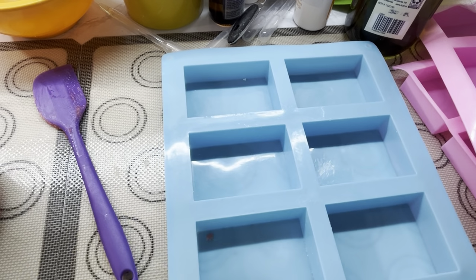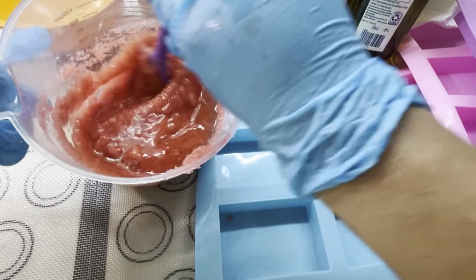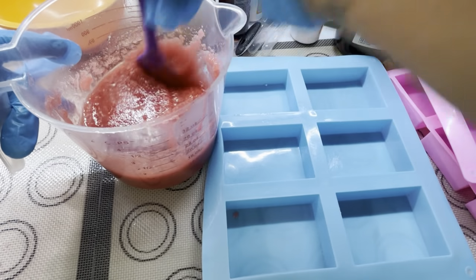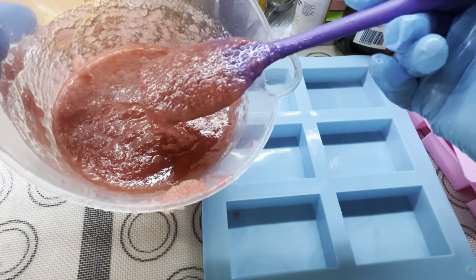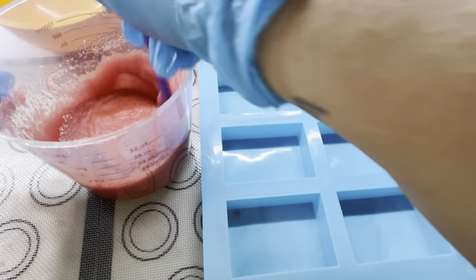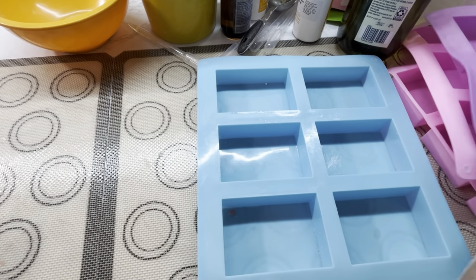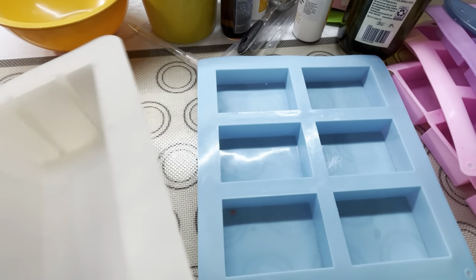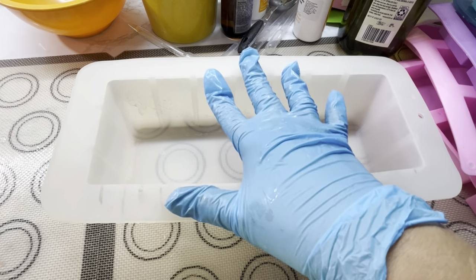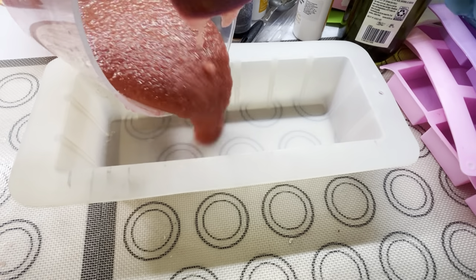Okay, so welcome back. I just got these out of the microwave and I put it in for about 20 seconds. You can see the liquids are definitely more liquid, but the sugar is still in granules. So this feels like the perfect texture for me to pour. I was going to use this mold, but since this is a one color, I have just a basic mold that I got from Michael's. You can find these at Hobby Lobby. You can find them online, Brambleberry, other sources. And I'm going to pour it in here.